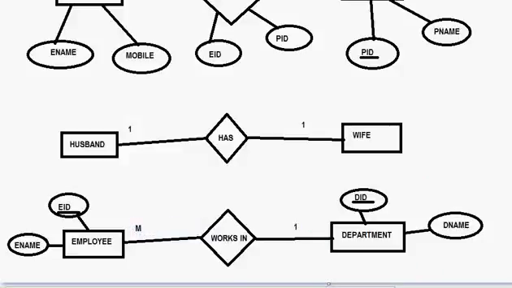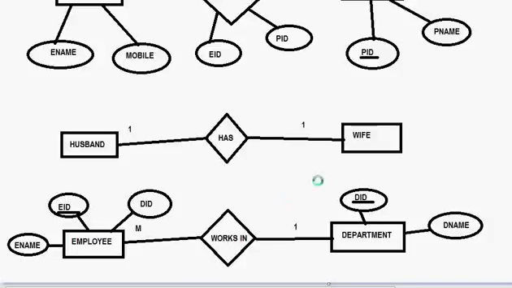I have seen this example in the last tutorial also, but the main thing that I am going to discuss here is that in this case you are going to have this department as a physical table, this employee as a physical table, and there will be no physical table for this works in, but this DID will be in this table. That means in your relationship, any side that has one will get its primary key in the M side. So we must specify the DID for every employee.